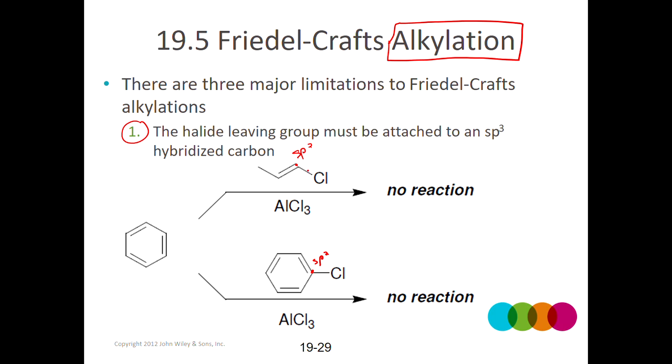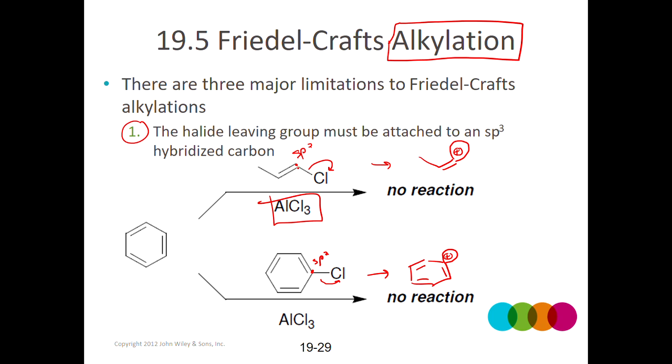So obviously, we've talked about this, you can't get the leaving group to leave from an sp2 hybridized carbon because the resulting carbocation would be too unstable. It would be an empty sp2 orbital, which is relatively compact, and it's really difficult to pull electrons out of that spot. So this would require an even stronger activation energy. Even with the catalyst, it's not going to pull off that leaving group and create a really unstable carbocation.